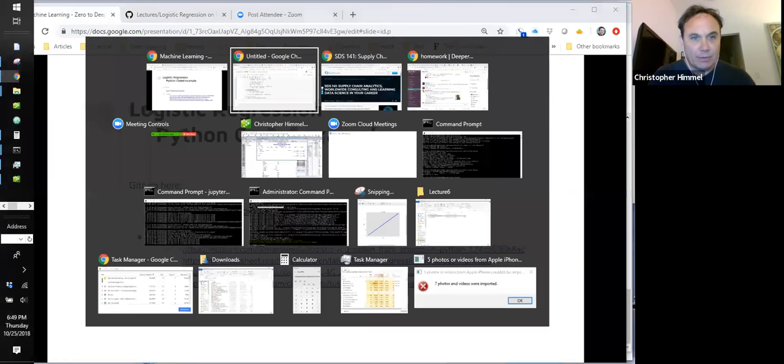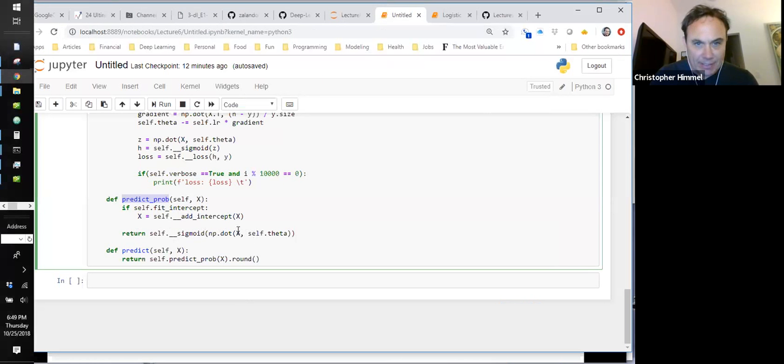So basically it's a dot product of our weights times theta. And then we have our predict function, which takes the output of our function here, our input to the activation, and we just round it.